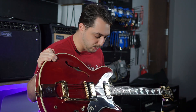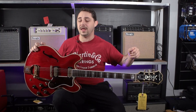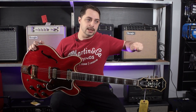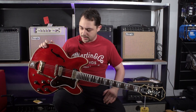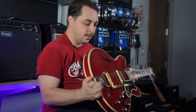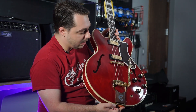You have these mother-of-pearl block inlays with the cool triangles — really nice. These New York mini humbuckers are great. The tuners feel great — they're the original tuners. I just tuned the guitar up, put new strings on, and it's holding well. That's really important on vintage guitars because sometimes the tuners are just gone. This tailpiece has the Trimitone Vibrola, which is original to the guitar, with the Epiphone 'E' on the end.